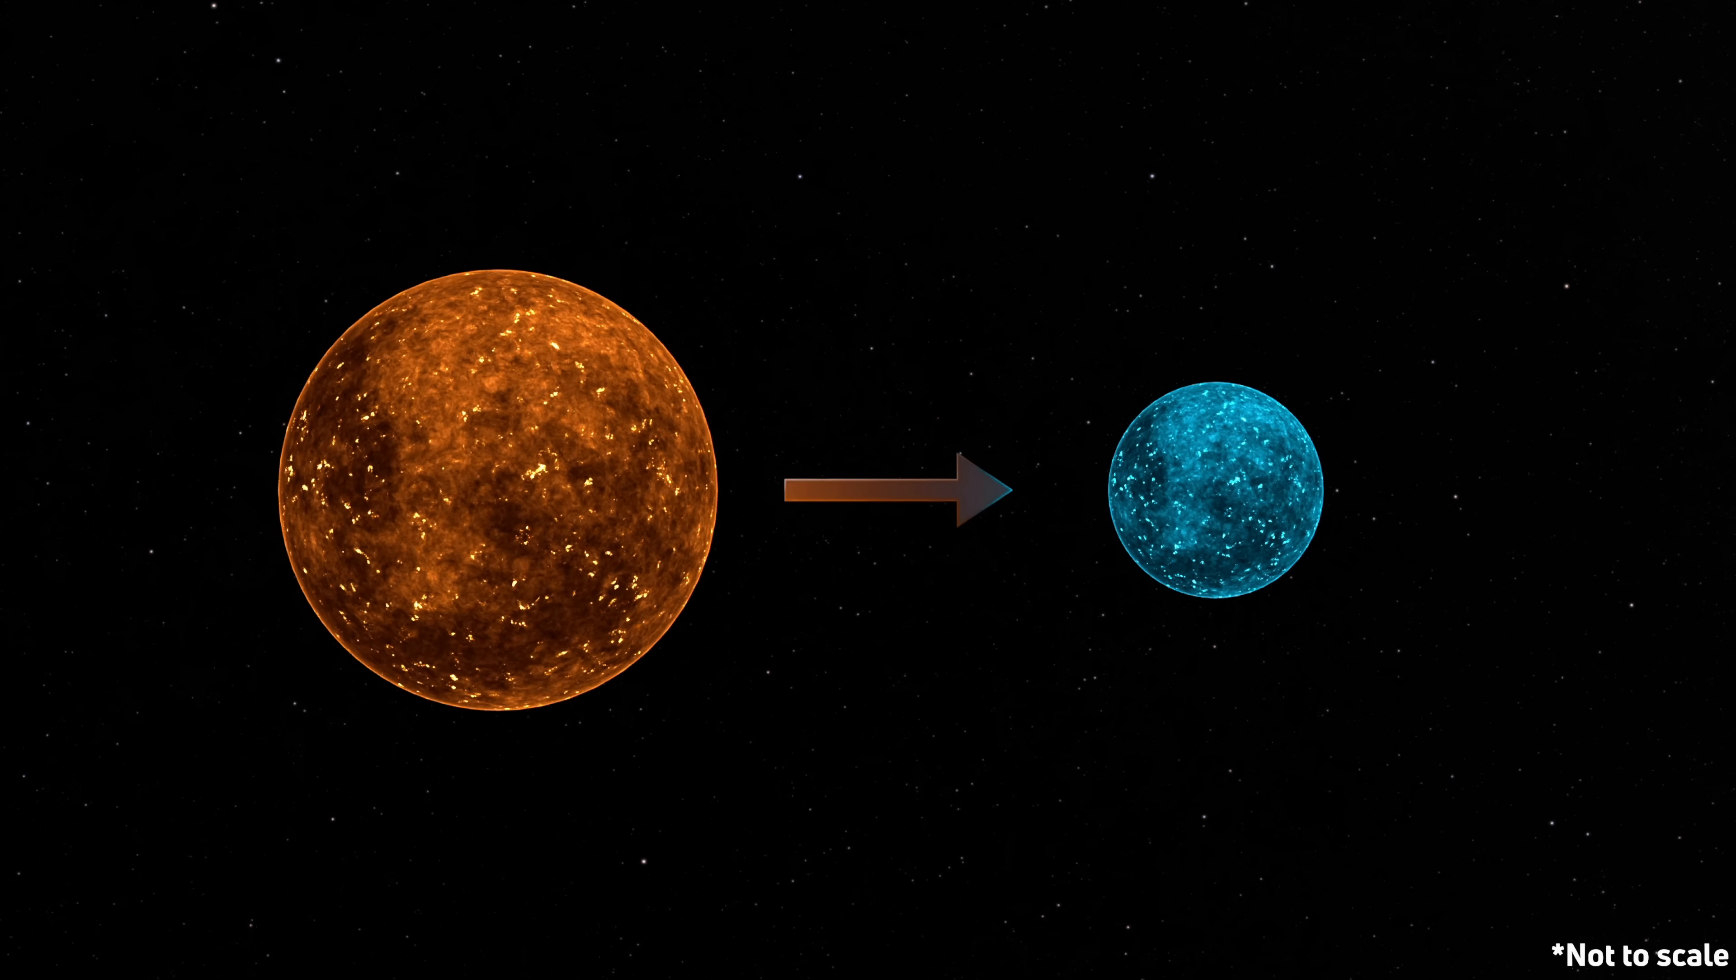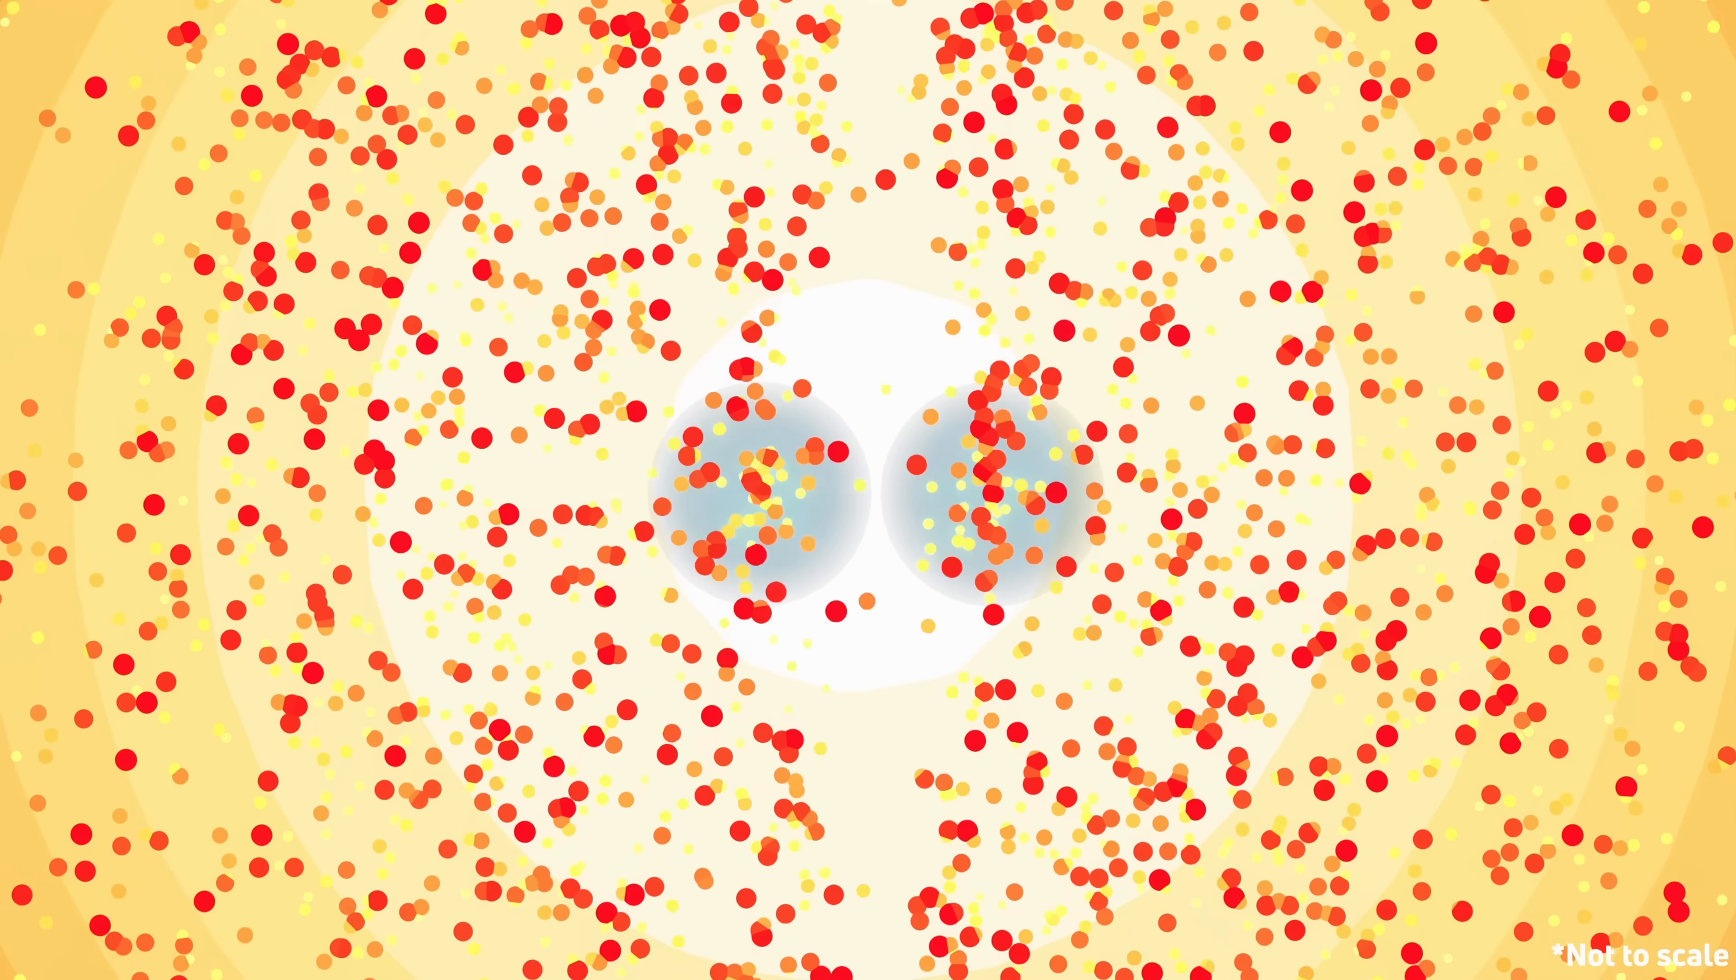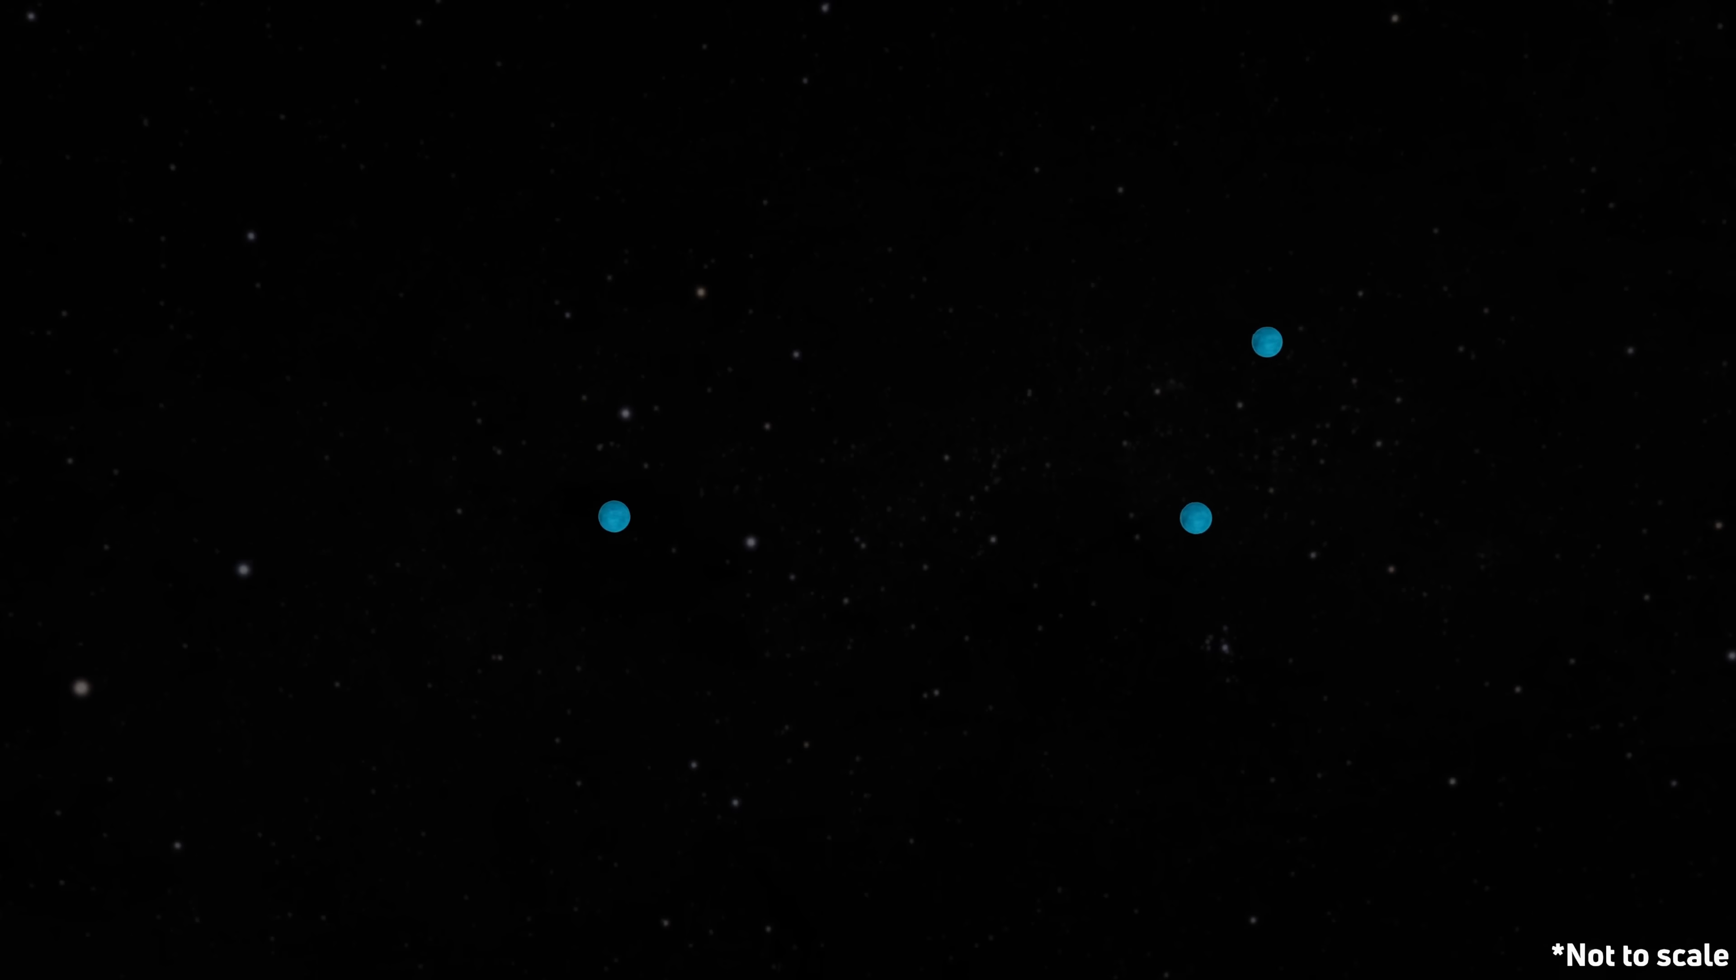Except... Stars that form white dwarfs of this mass will always go through a red giant phase. And that red giant is indeed giant. The other two stars would be inside of it and consume its gas. If one of these stars was a white dwarf during another's red giant phase, this accumulation would trigger a supernova. And at these distances, that supernova would probably destroy the red giant. Type 1 supernovae typically occur here, not here. So there's no physically conceivable way three white dwarfs would find themselves locked in such a tight orbit.